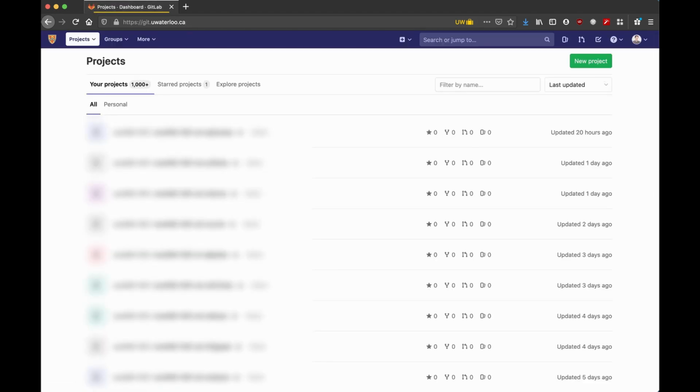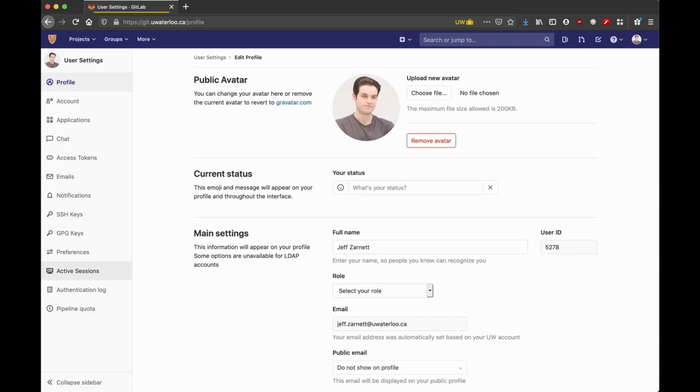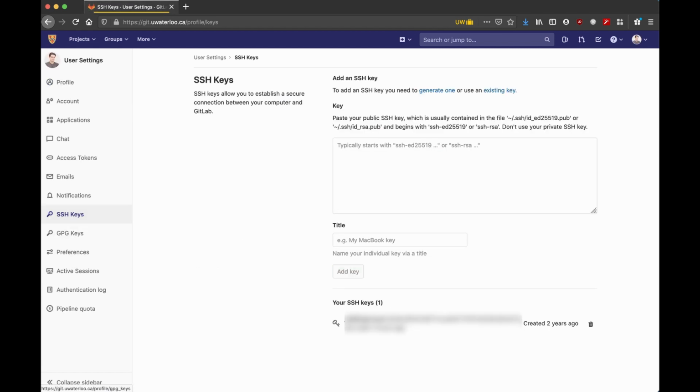If you have not logged in before and you haven't set up your account, then you definitely need to do that. Most importantly, you need to configure your SSH keys. So click on the avatar at the top and click on settings and then select SSH keys in the menu. On this page, you will be given instructions at the top about how to add your SSH key. If you already have an existing one, then you can follow this link here. If not, then you can follow the link here to generate one. And once you've generated it, you paste it into the box here, and then you can add it to your account here using add key.